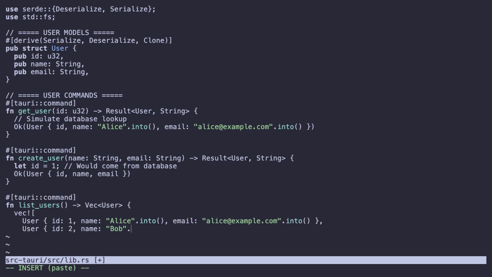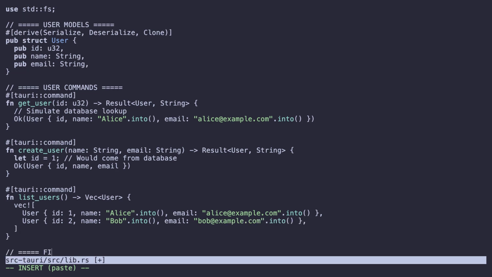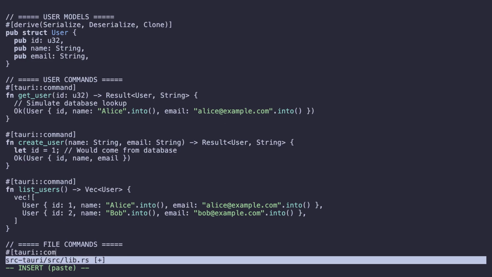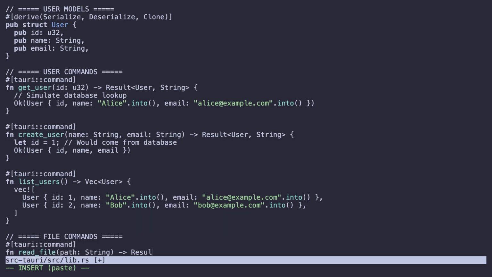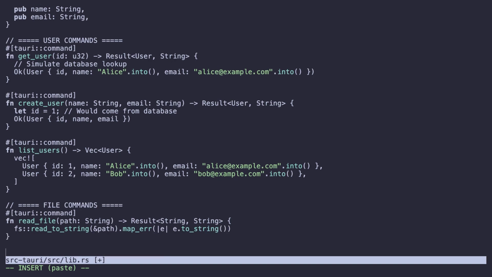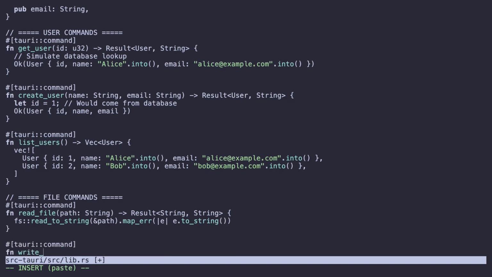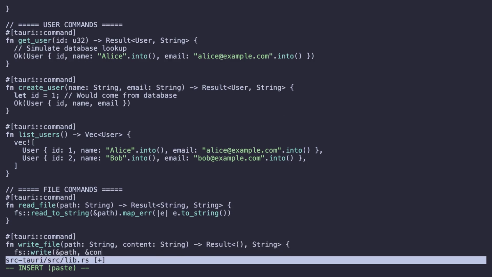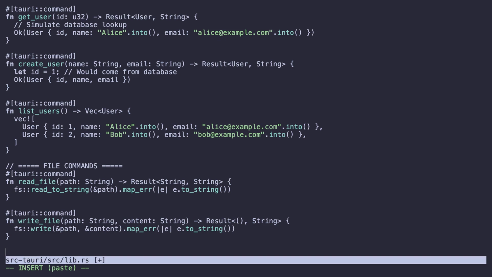Get user returns a user by ID. Create user makes a new user. List users returns all users.